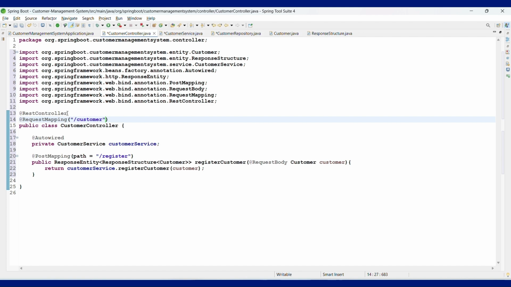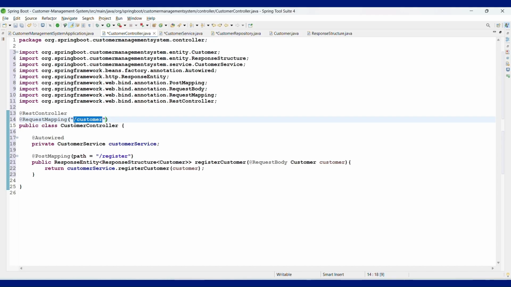Why do we need it? If you have multiple controllers, you will get confused about which controller the request is coming to. For that reason you have to use this request mapping. The default URL should be like 8080 slash customer, starting from this. If you have, let's suppose, employee as well, it will start from slash employee.